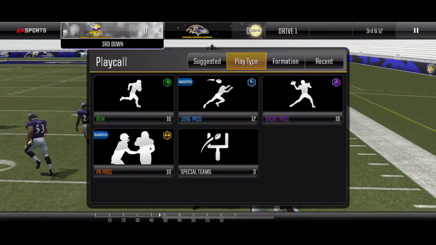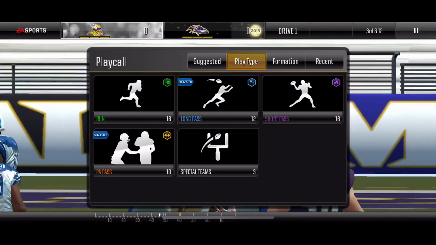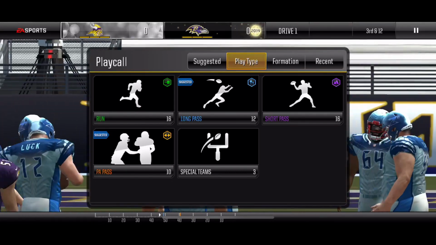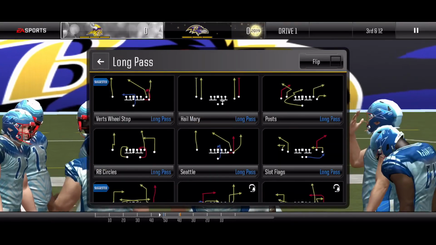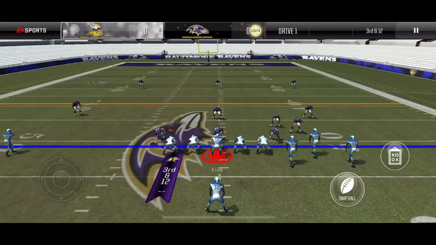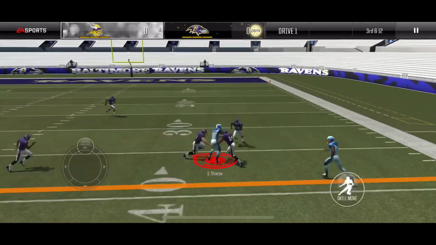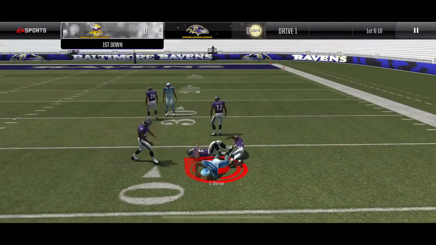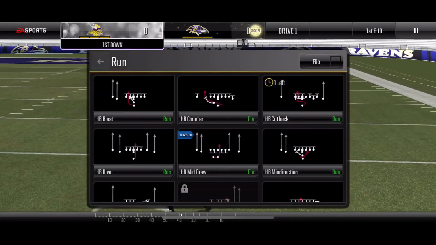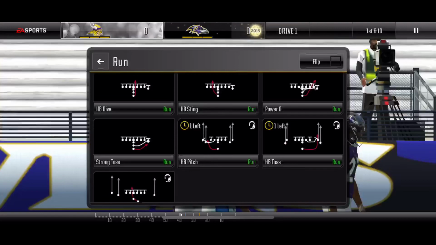So we have 3rd and 12 coming up, guys. This one I normally like hitch and go, but this is a little bit too much of a distance for hitch and go. So here I like Seattle. So we're going to go with Seattle, guys. Main read, tight end. Secondary read to the post route across the middle. They're in quarters, and we see the tight end. And there he is. He makes the catch, and we convert the long 3rd down there. So happy with that.